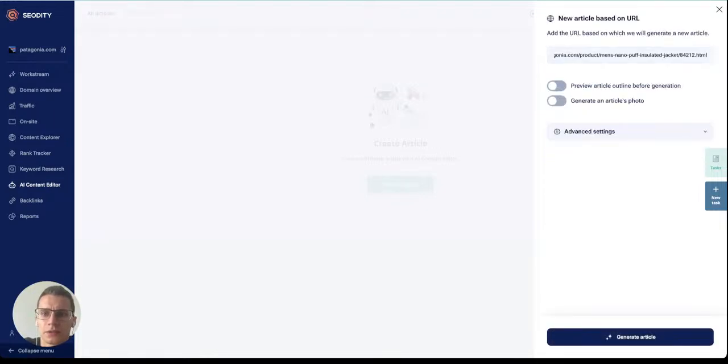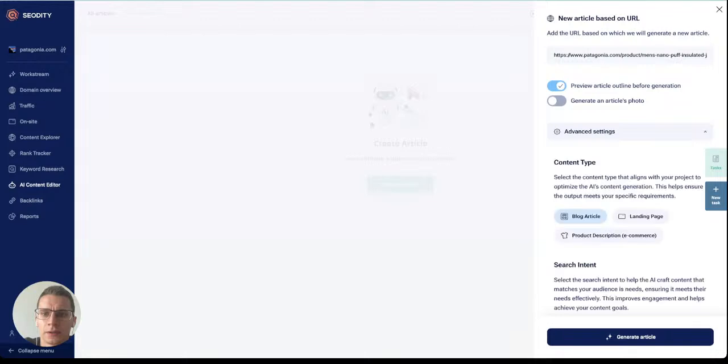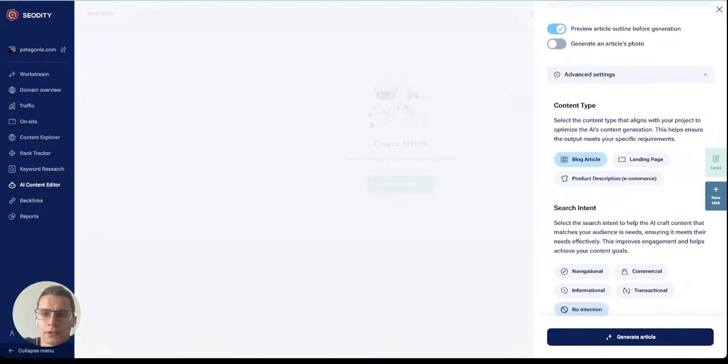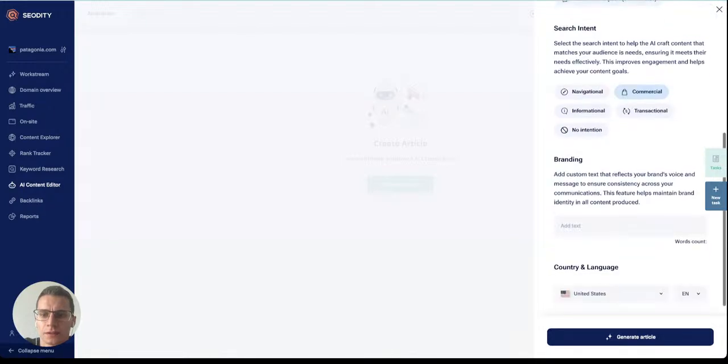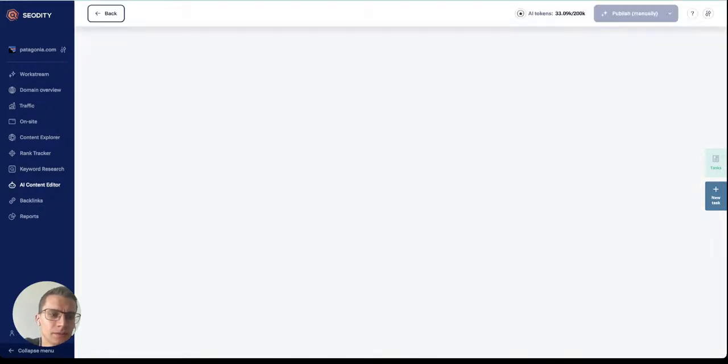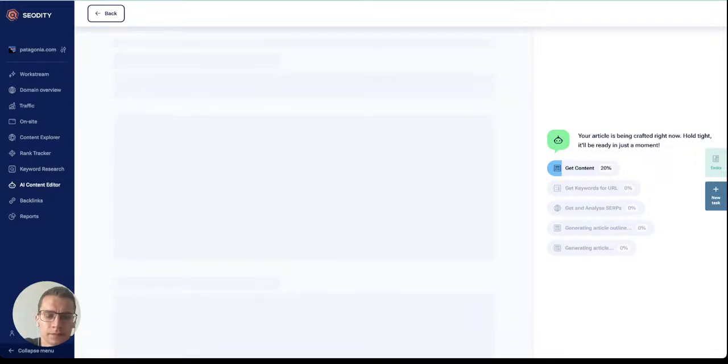Let's paste this URL like before, preview outline, select blog article here, and for search intent, let's make it commercial, and generate article. It should be visible in a moment.